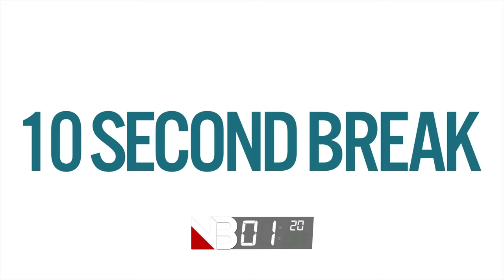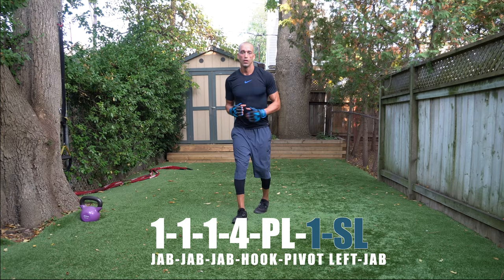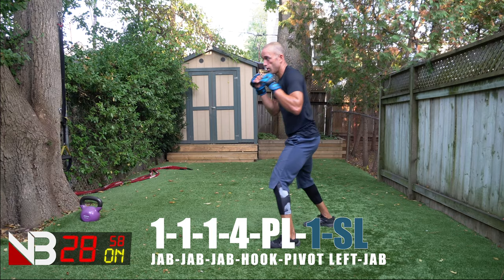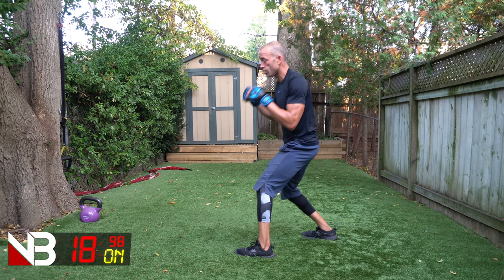Triple jab, rear hook, pivot. Triple jab, rear hook, pivot. Then throw in the jab, slip left. One, one, one, four, pivot left, one, slip left. Think about the triple jab four first and then pivot left, one, slip left. One, one, one, four, pivot left, one, slip left.